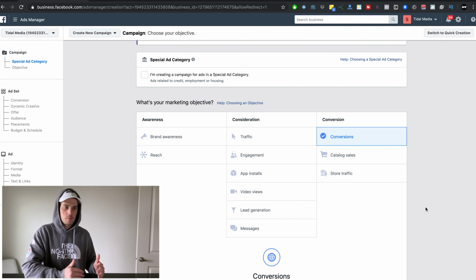Facebook does give you a little bit of that data after the fact, but you're doing yourself a big favor if you just test those out individually. It does create a little bit more work for you because you do have to separate them out and do a little bit more clicking to do that, but it's totally worth it because when the data comes back, it's so much more easy to look at it and clearly see, okay, Instagram feed's working, Instagram stories not working, Facebook feed's working, Facebook stories not working, or however it just turns out. But I definitely highly recommend separating these out.